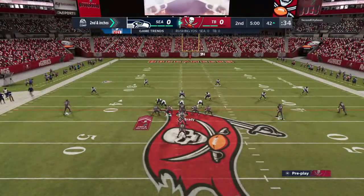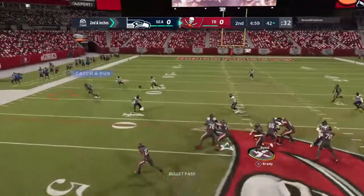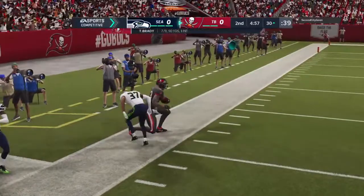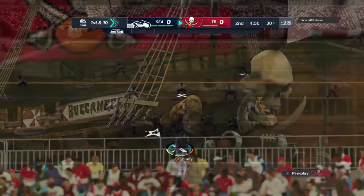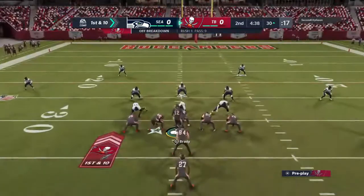It's the Buccaneers in control of the football as they've got it with 2nd down and less than a yard. Now a throw for the left sideline, and he's got it. And he'll get this to the 30-yard line before crossing over out of bounds. 11 yards there, first down. 1st and 10 at the 30-yard line.